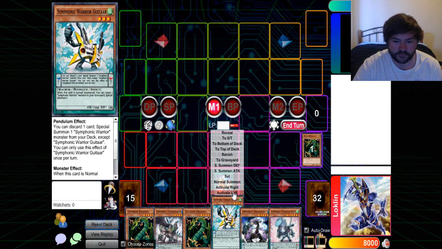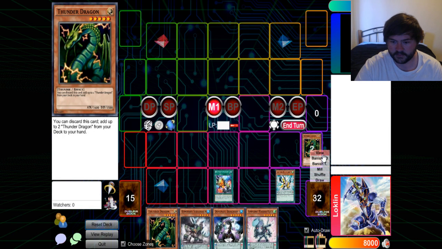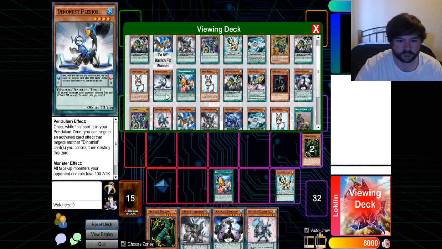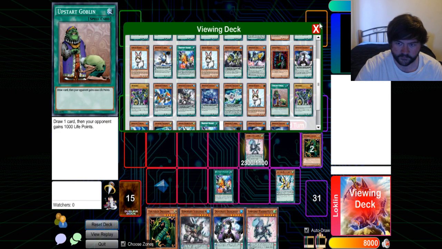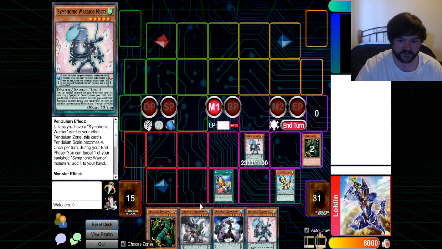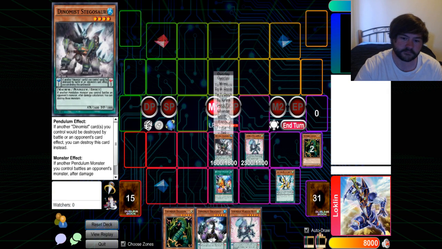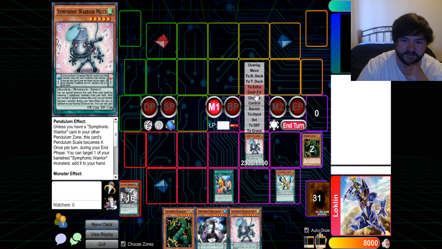So now we activate this, use its effect, discarding this to, I've actually kind of bricked here because I can't get Electromite out before using this guy's effect, but I should still be able to do full combo. Normal summon this one. When this one's summoned, you get an extra normal per turn. Yep, so we'll go like this.